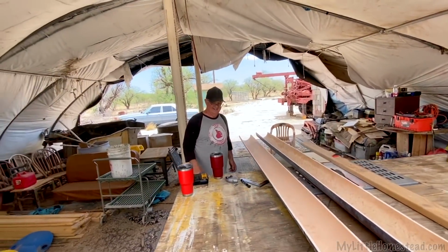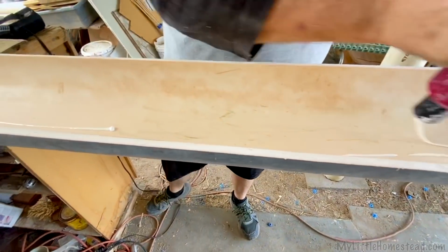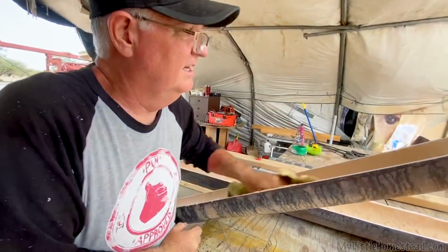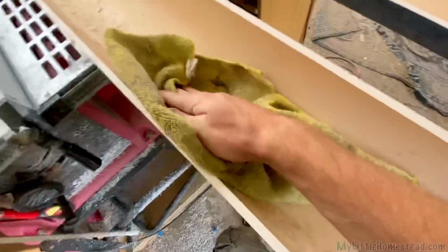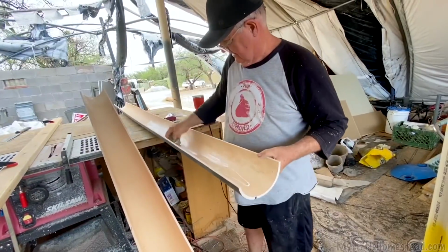We'll use this polishing compound that has oils in it. We're hoping that these have some sort of waxiness in them to prevent the sticking of concrete to the plastic. That's right. Oh yeah, this is going to be it.